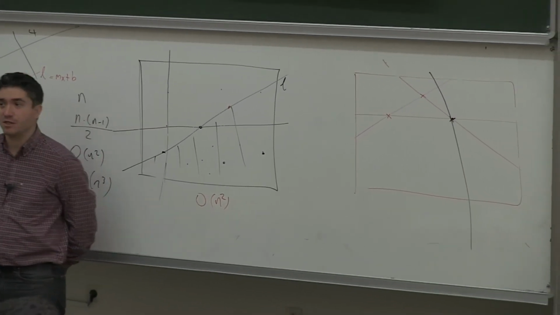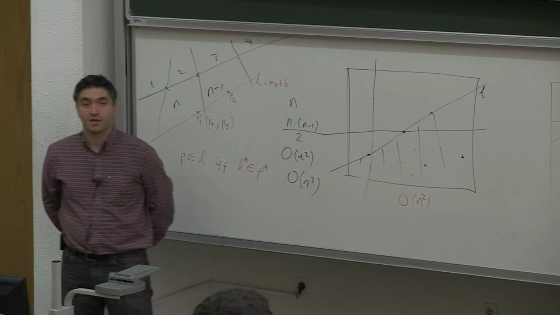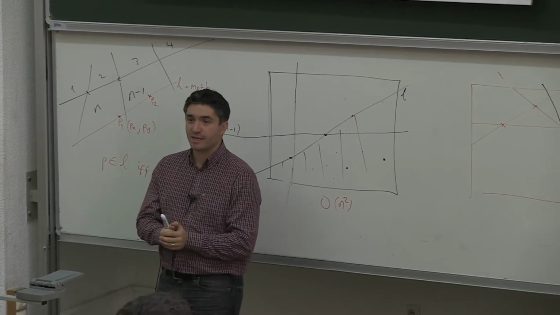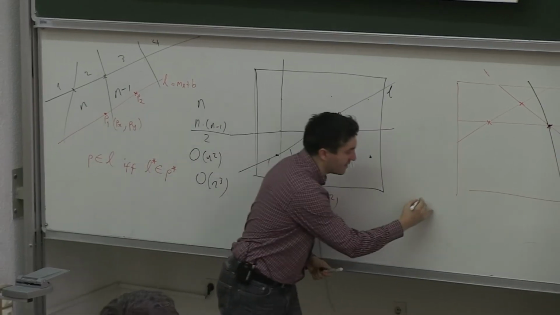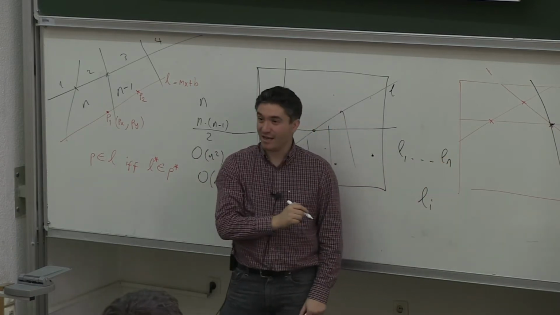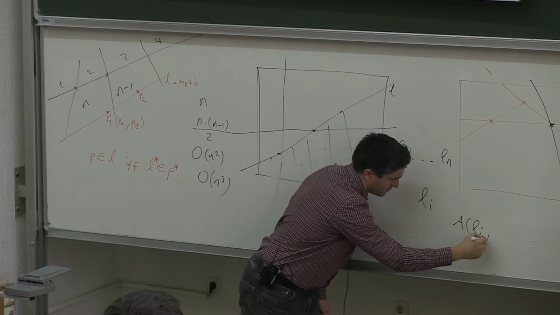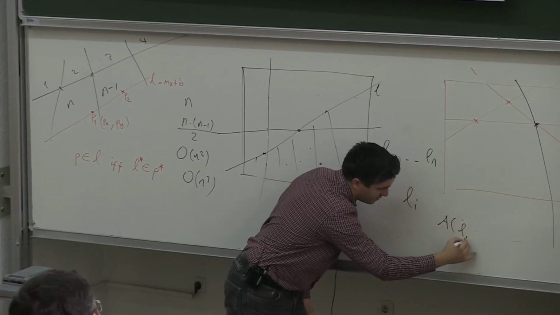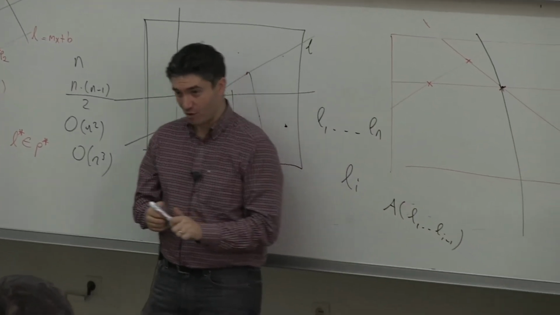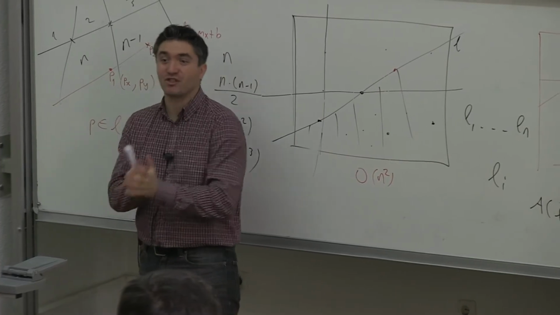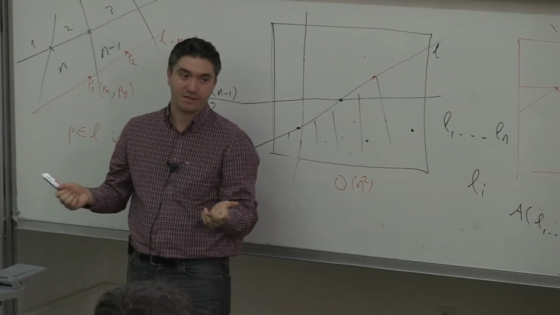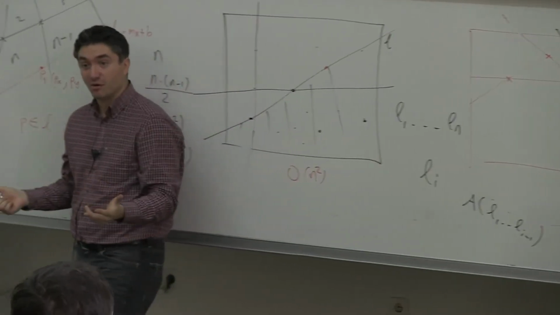The algorithm I'm going to describe is an incremental algorithm. We are going to add each line one by one, and the invariant of this algorithm is that if the lines are ordered from L1 to Ln, when we are adding Li, the arrangement of all the lines up to Li minus 1 is a correct doubly connected edge list, is constructed, okay? So we have a correct doubly connected edge list for the lines inserted up to now, and we are inserting a new line to this doubly connected edge list. What will happen? How are we going to update this doubly connected edge list?